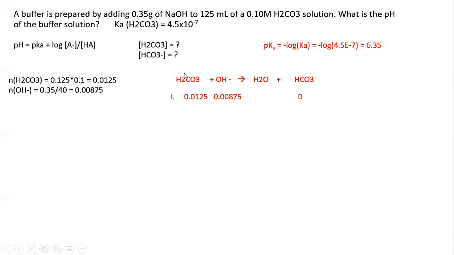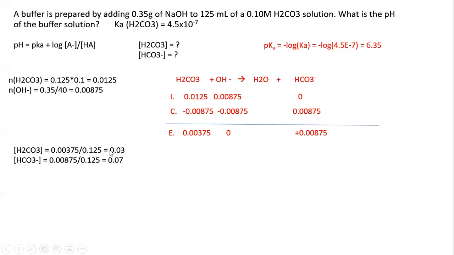So initially, we have our moles of carbonic acid, our moles of hydroxide. We have no moles of bicarbonate. The change is all the hydroxide reacts with the carbonic acid to form bicarbonate. Now, if your moles of hydroxide exceed the moles of your weak acid, then this will not form a buffer because you've consumed all the weak acid. So again, the moles of hydroxide have to be less than the moles of weak acid for a buffer to form. Now we get our, you could say, equilibrium moles of both weak acid and weak base.